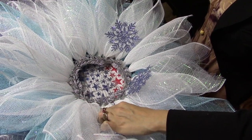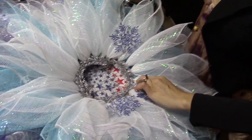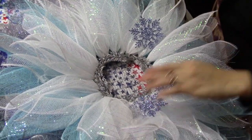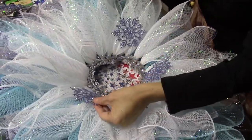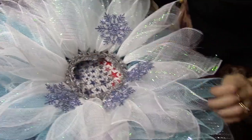So the next one we're going to do is going to be white, red, and green. And it's going to be candy. It's called Candy Cane Lane. We only have 3 rolls of mesh we're going to be doing. And like I said, it's a little bit of a different style than this. Actually, a lot different of a style than this one. But it's really cute.